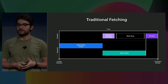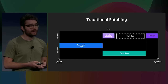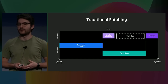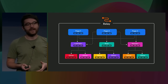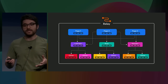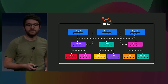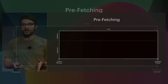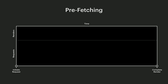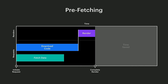If we could start fetching data earlier, we might be able to show content sooner and even skip a loading screen. The problem is: how could we know what data a page is going to need before we even start rendering it? Relay has all of this information, and it's available ahead of time. We don't need to run the application in the browser to know what data a page will eventually need. So as soon as we get the initial request for a page, our server can start delivering the data down to the client in parallel with the code, making startup faster.